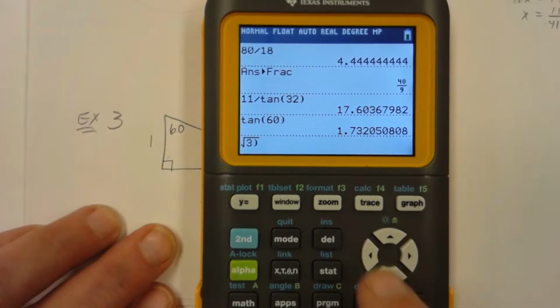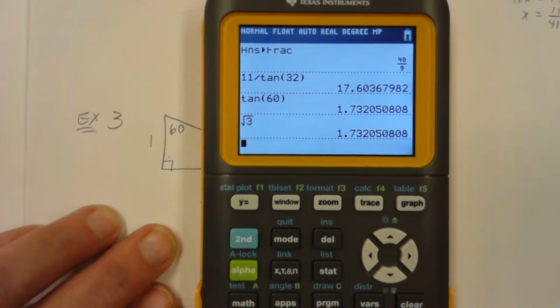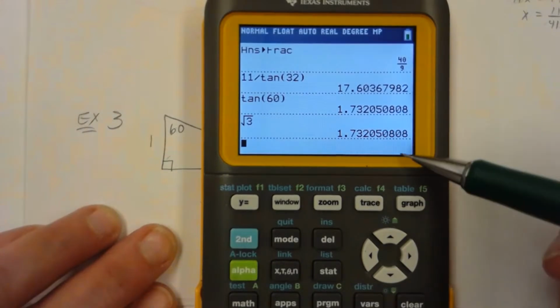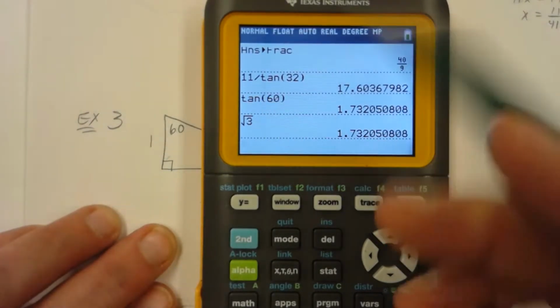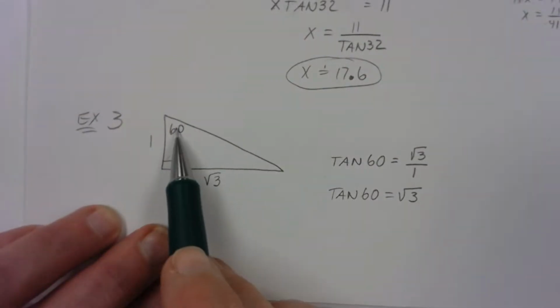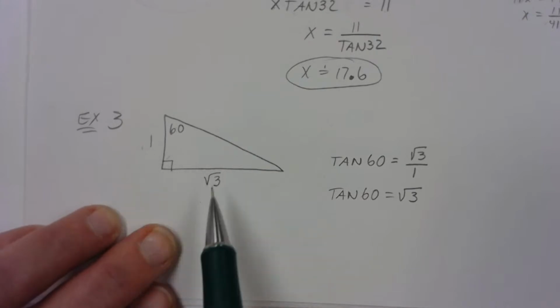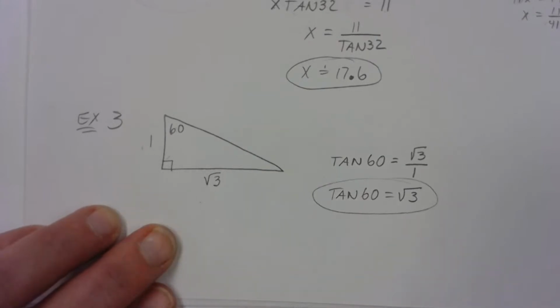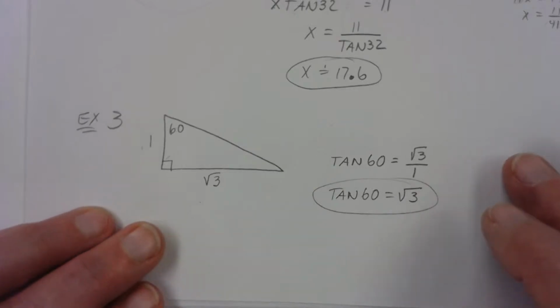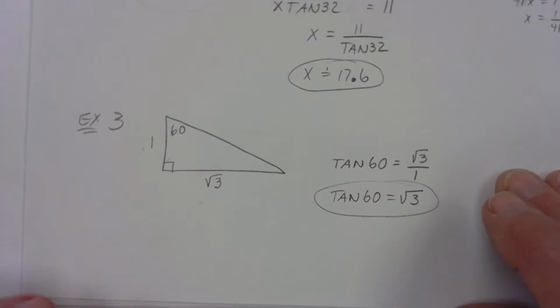Oops, I don't need that parenthesis, sorry. The square root of 3 is, oh, look at that, exactly the same thing. The tangent of 60 degrees is root 3 because we have a special right triangle and it's opposite over adjacent, which is just the root 3. So in perfectly exact form, the tangent of 60 is root 3 using special right triangles that we learned about last time.